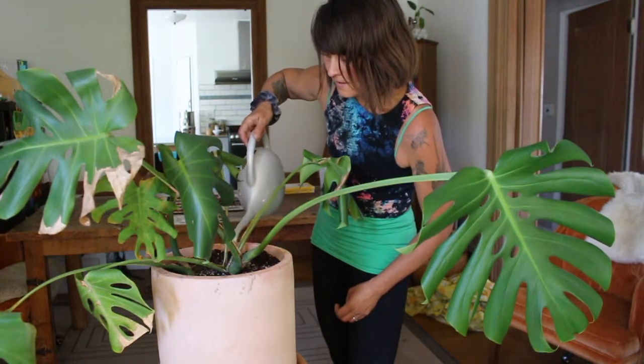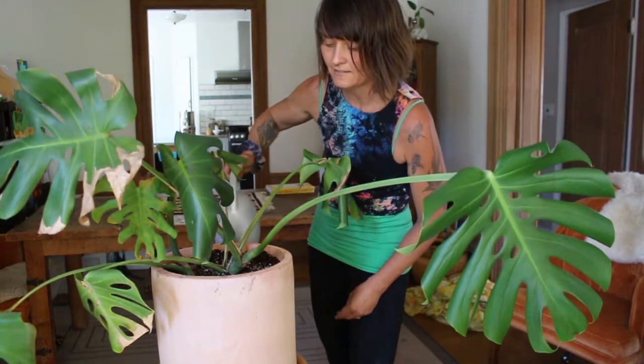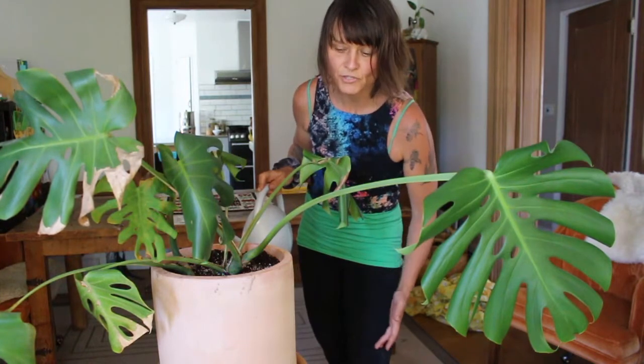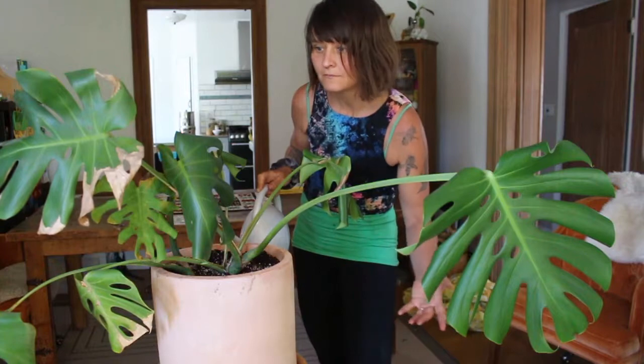And then I'm going to pick a new spot, lots of indirect light. A little bit of dappled sunlight is fine, but before it was in like direct sun for probably at least a couple hours a day, and it was just too hot. So we'll see how it goes. I'll let you know how it's doing.